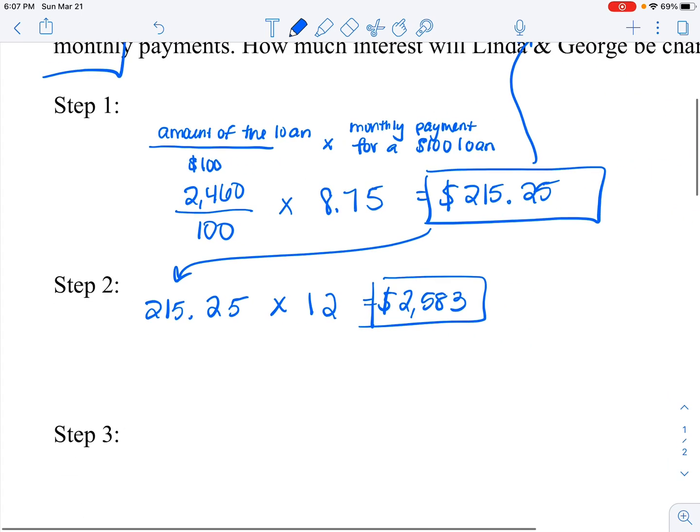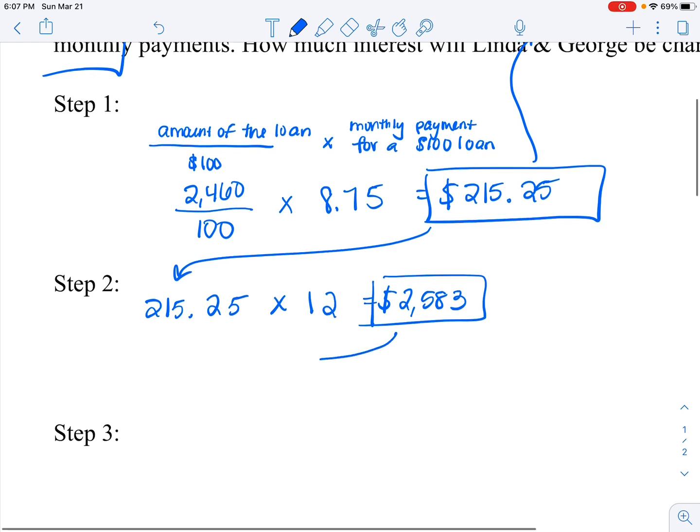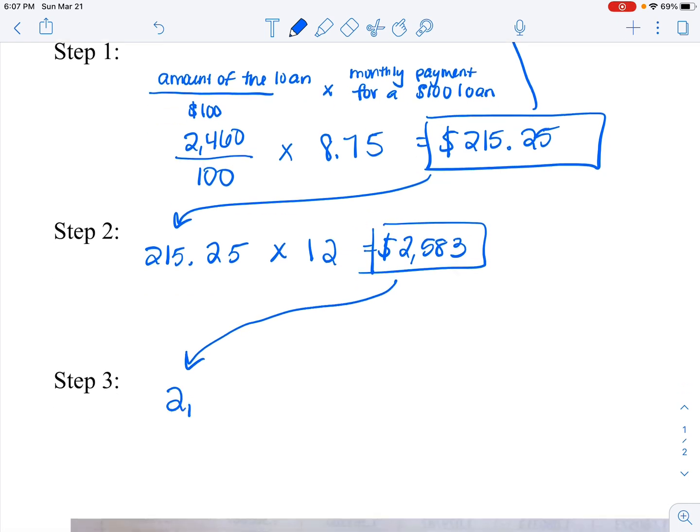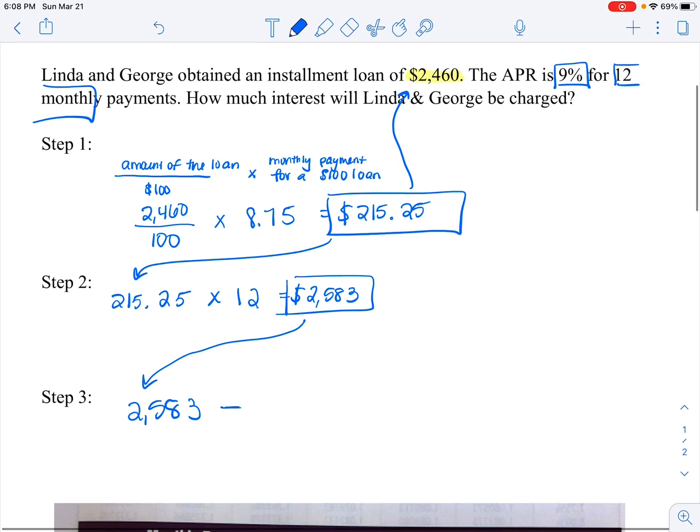All right, now that we've reached our last step, I want you to think about it now. Just like in step 2, we used our answer from step 1. So in step 3, we're going to use our answer from step 2. See how it's carrying down? So we're going to write this number, but now this is up to you guys if you can remember what operation is used in step 3. So we have to use subtraction. So we're going to subtract whatever it is that our loan cost.